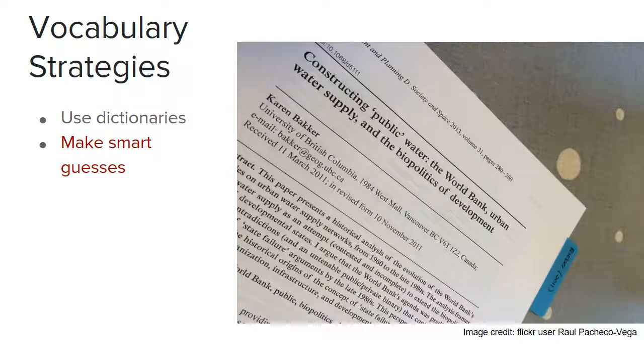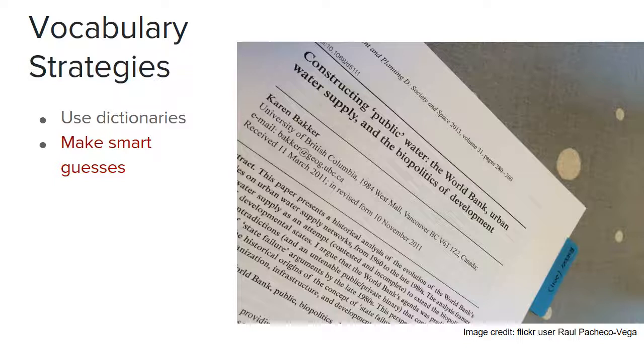Another strategy is teaching learners to make smart guesses. And you may have heard of this phrase, learners can guess words from context. And they can, but they need to learn how to do that. And sometimes it's by identifying what part of speech or grammatical category the word has in the sentence, analyzing the sentence. Now, is this word functioning as a verb or a noun or something else?